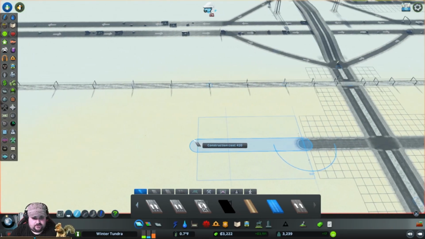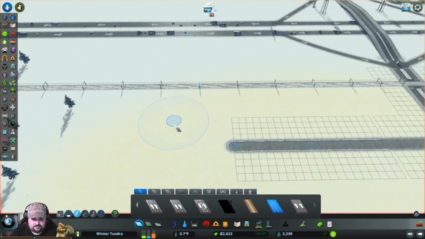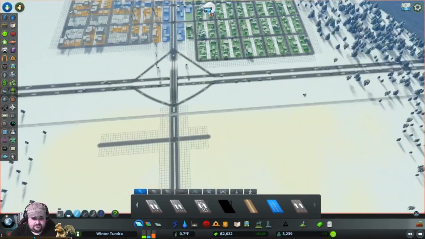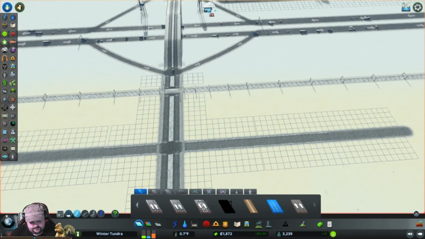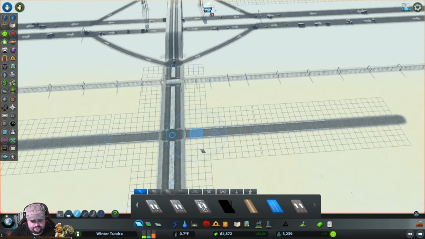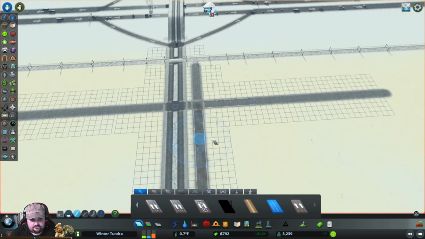So in the future, a rail station's going here. So over here, to the right, can be the farmland. Now, I don't want to put anything on this main road. So what I'm going to do is make some frontage roads to ensure nothing gets put on there.